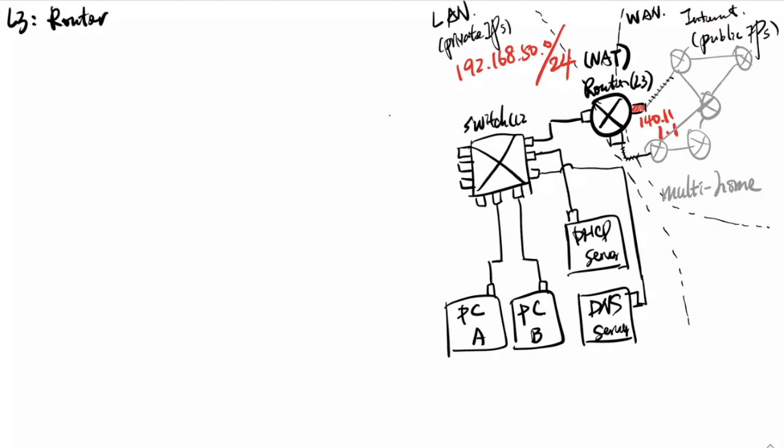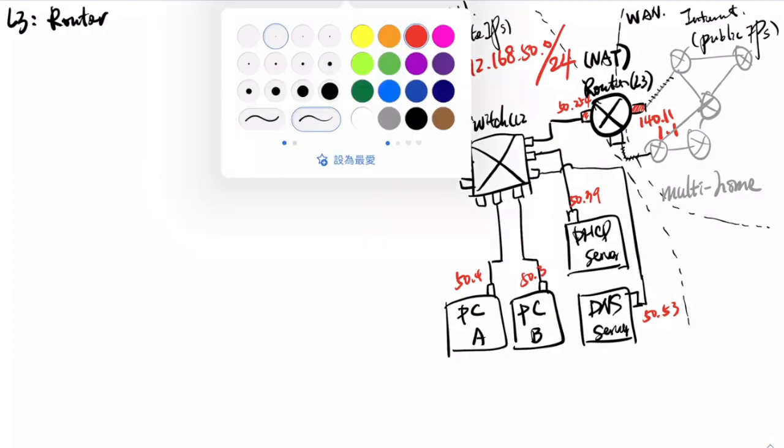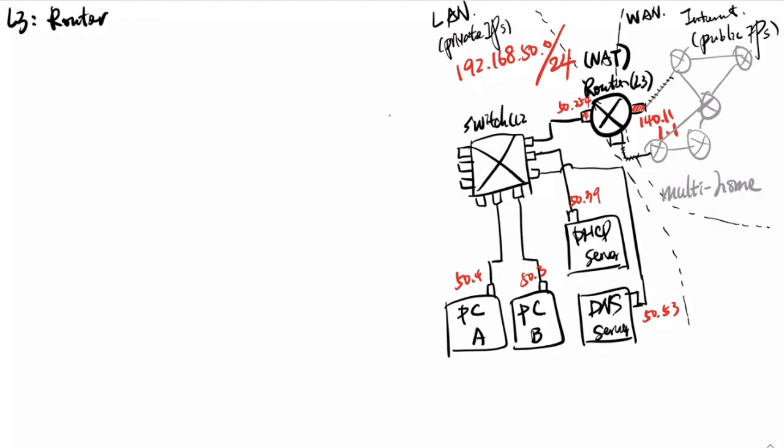Okay, so the company gets a bunch of private IP addresses, which will be 192.168. So the DHCP server will distribute those IP addresses to newcomers in the private LAN. We simply write some random IP addresses on these interface cards. For the DHCP server, it has an interface card and gets the IP address right here. The green letters are the MAC addresses. We simply write some random MAC addresses here to represent different interface cards in this subnet.